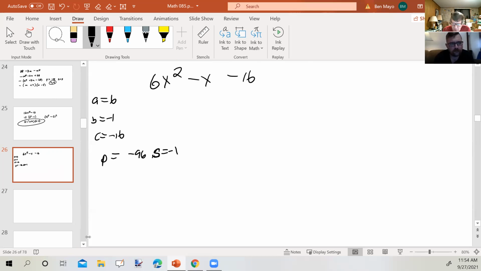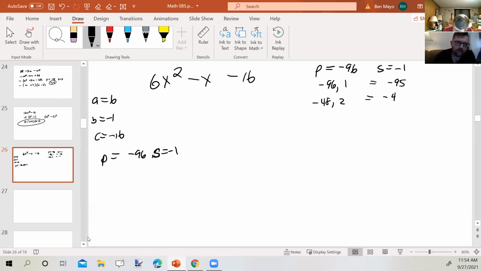So I'm looking for two numbers whose product is -96 and whose sum is -1. I'm going to go over here and start this list so I have more room. To get a negative product, we've got to have a positive and a negative. But the sum is -1, so the negative number is slightly more powerful than the positive. So how about -96 and 1? Well, that would give us a sum of -95. Way off. How about if we split the first one in half and double the second one?